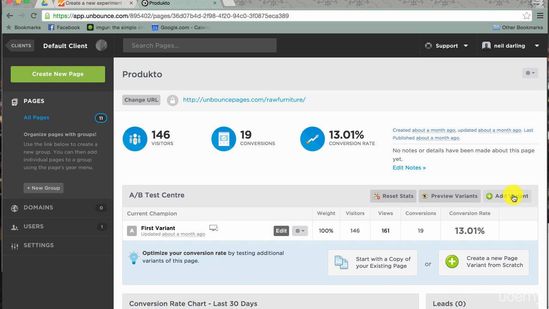These are really powerful features to be able to put in place a few variations on a site very, very quickly and get all of the data given to us in an easy to read format, and then we can make our decisions and move on from there. One of the key strengths of Unbounce is that if you have a new idea for a page, or in fact a new idea for a business, it's a very, very quick way to be able to put a page out there, to put a test in place.